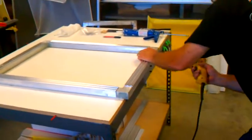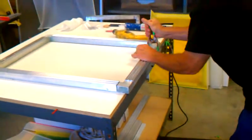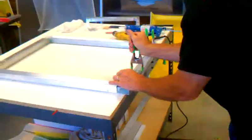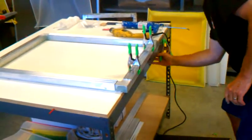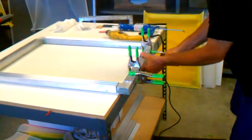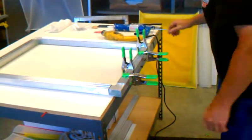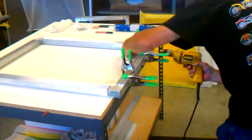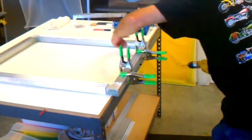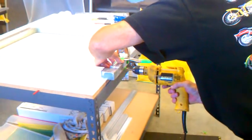Take your drill. And then I'm going to slide some rivets in. Make sure that it's all the way down. Good bond on there like that. Figure an inch and a half.